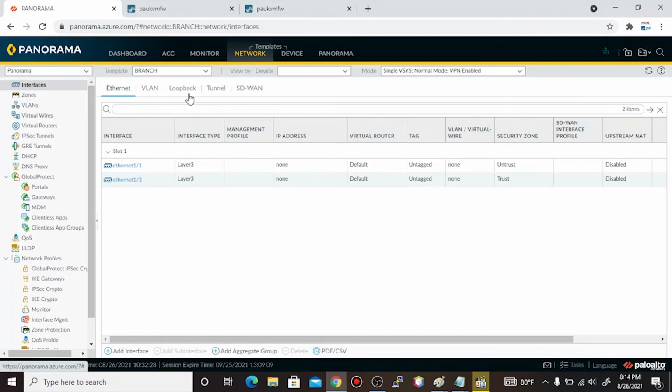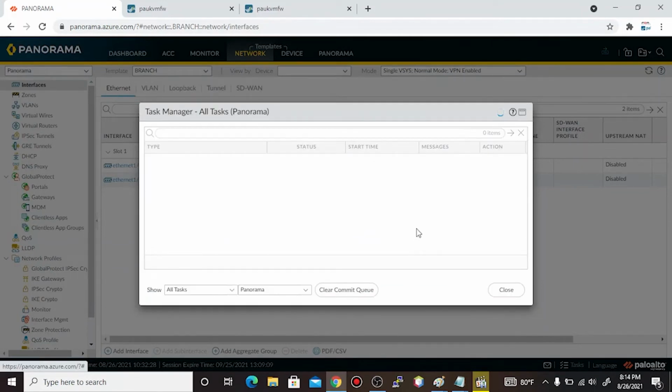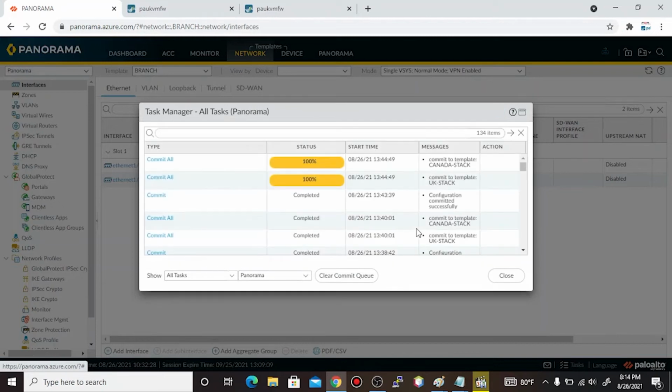We do not have to do it twice. So let me push to devices. The location type is template because we are doing a template configuration. Let me push. We have to wait some time. Now it's active, status is active.